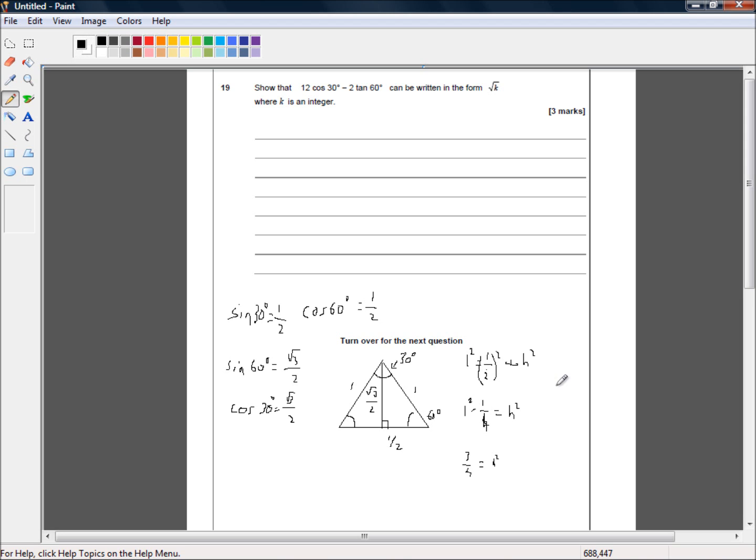So let's quickly do those calculations here. Root 3 over 2 divided by 1/2 is the same as root 3 over 2 times 2 over 1. Cancel, cancel, which is equal to just root 3. So we can also say that tan 60 degrees is equal to root 3. And if we wanted to, we could also say the tangent of 30 degrees is a half divided by root 3 over 2, which is the reciprocal of root 3, which will be 1 over root 3.